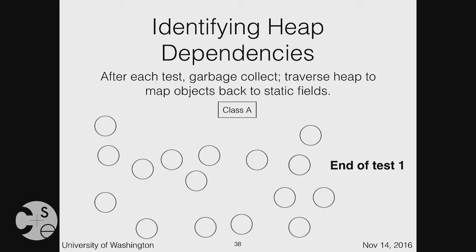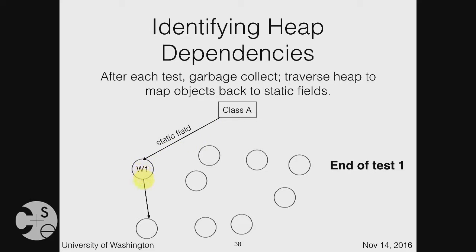The key technical contribution from the implementation side of ElectricTest is its technique for detecting these in-memory data dependencies at a very fine granularity. ElectricTest tracks the reachability of all variables on the heap from the different heap roots, which for our purposes are static fields. After each test, in this case the first one, we force a GC, a garbage collection, to ensure that anything that's left are things that might be reachable later on.